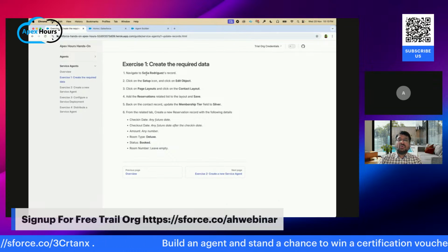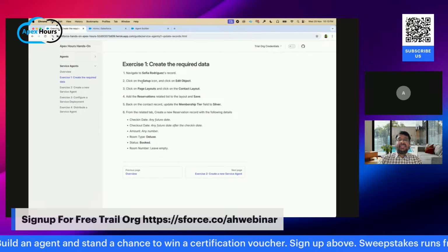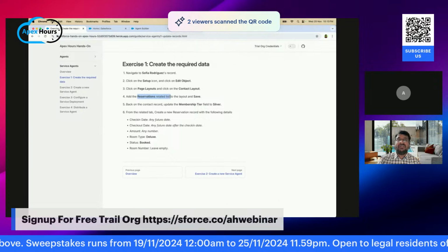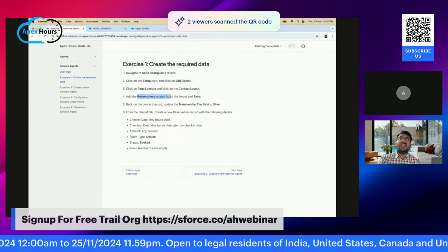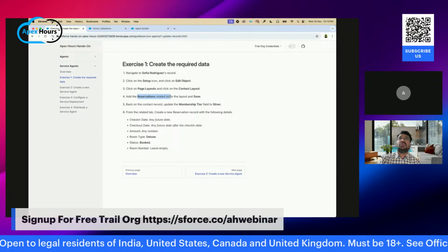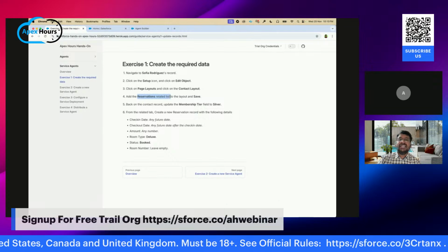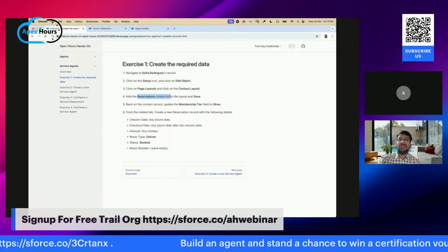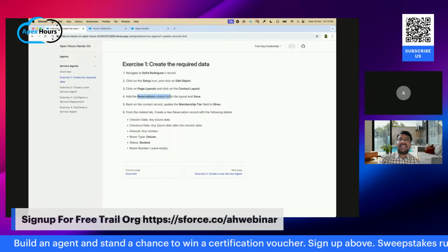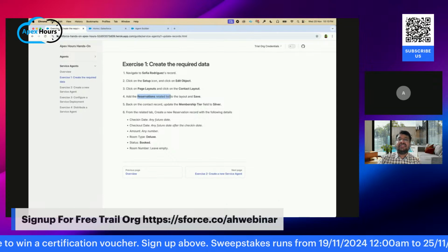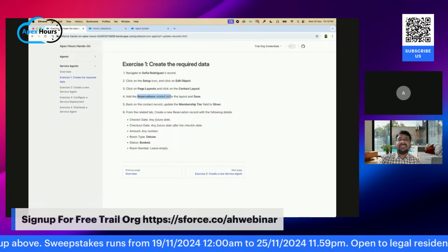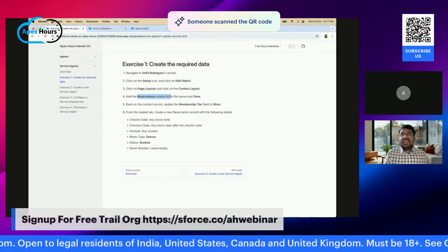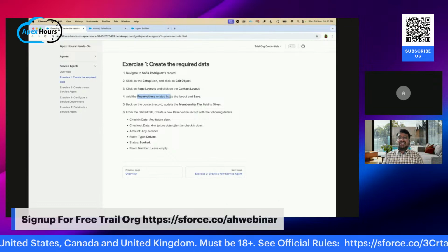To do that, let's go to the Sophia Rodriguez record, and let's add a reservations related list. I want to add a reservation for Sophia. My use case is that Sophia can make reservations in Coral Cloud, and after making the reservations, maybe she wants to upgrade the room that she has booked. To upgrade, if she's in a different category, like say platinum or gold, she might have the opportunity to upgrade the room. All of the information related to these categories, the tiers of membership, and the eligibility for upgrades is listed in the knowledge articles. We are going to use those knowledge articles and Sophia's record and see how she can either get the upgrade or not, and how she can work with the reservations. That's what we are going to do.